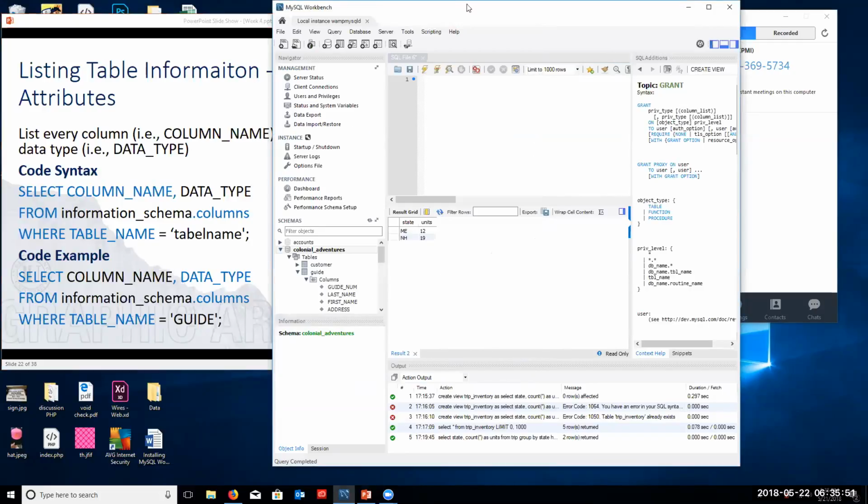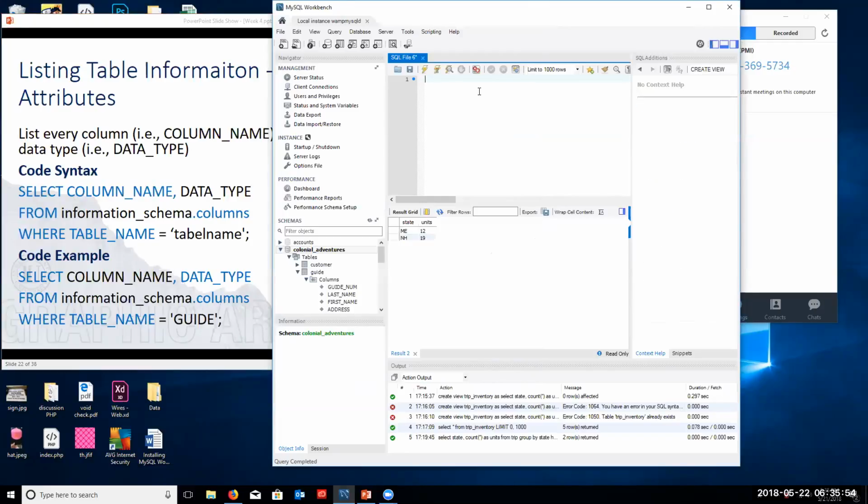I want you guys to see how this actually works, so I'm going to type it out as I talk about it. You're going to say select, and we want to select every single column name, but we don't know what those column names are. So we're going to say select column underscore name, comma, and the data underscore type, which are the attributes. Whether it's a varchar, an integer, or a decimal, it's going to tell us that.